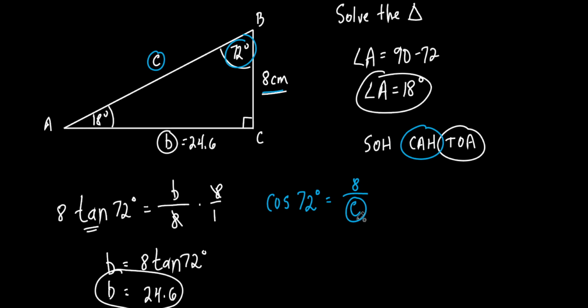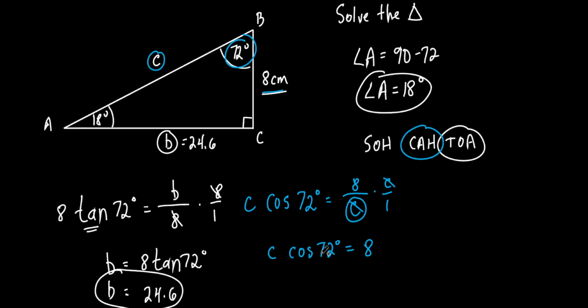First of all, I got to move it over to the left side. So how do I move that c over to the left side? I'm going to multiply it by c, then multiply this side by c. Everybody see what happens? The c's cancel out. So now I have c times the cosine of 72 is equal to what do I have over here now? Just an 8, or 8 over 1, right?